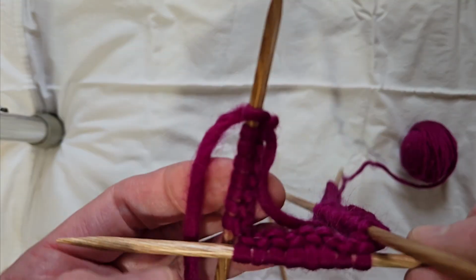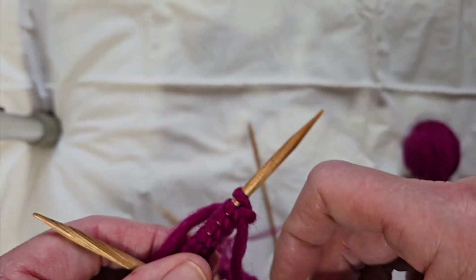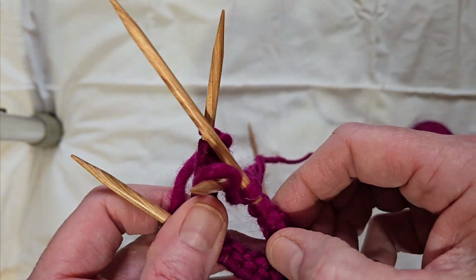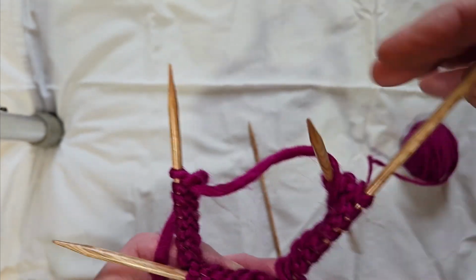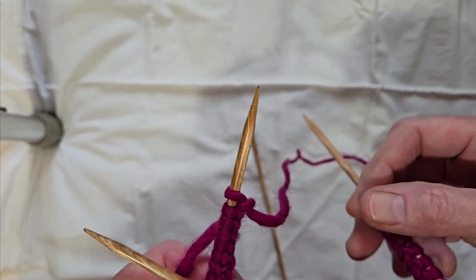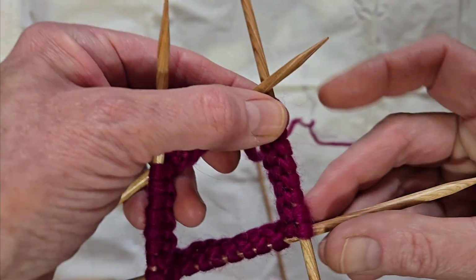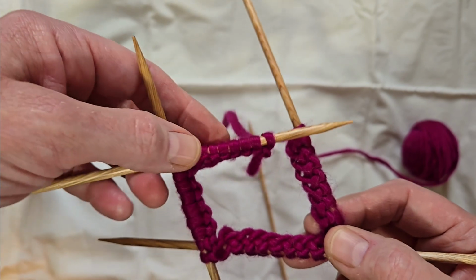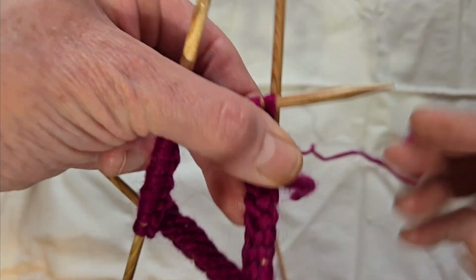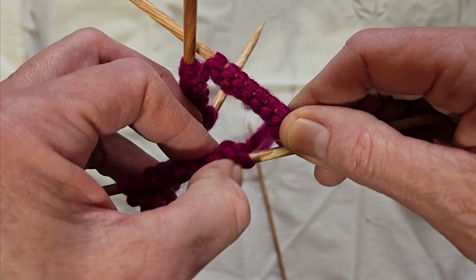And so what I need to do as I organize these into, I'm going to call it a square, is to make very sure that there is no twist in my circle. So far, I think we're looking good. And I'm just going to get everything evened up, get the yarn ball out of the way. So if I look at this square, I'm confident that all the stitches are aimed the right way. So here we have this extra stitch right here. That's the extra one.